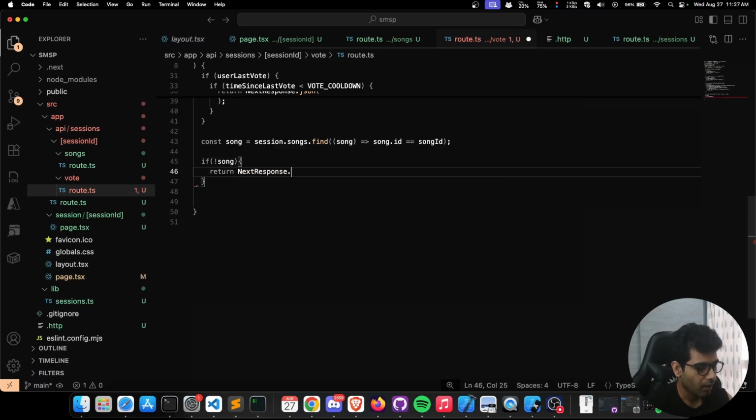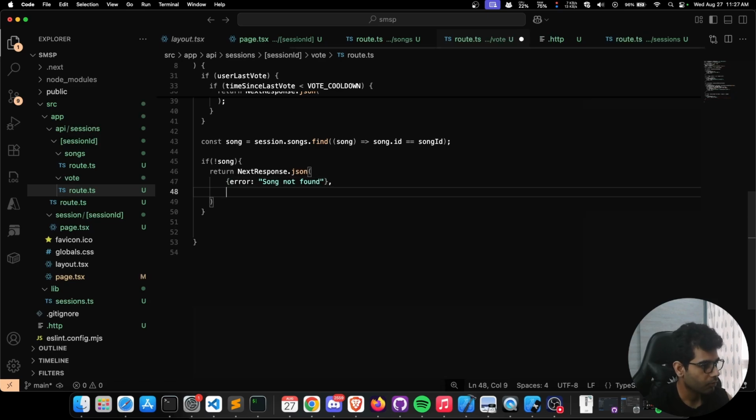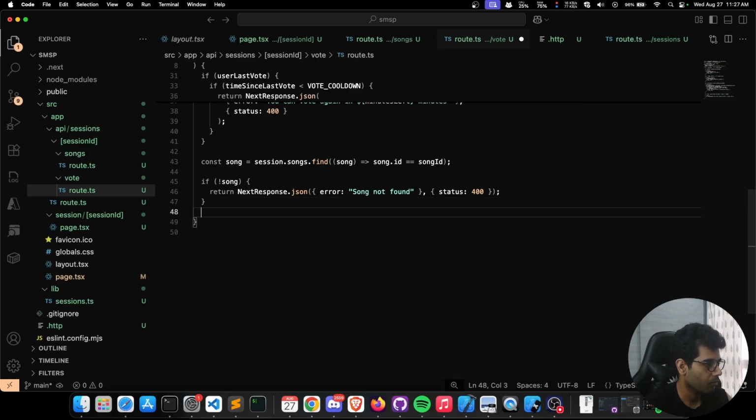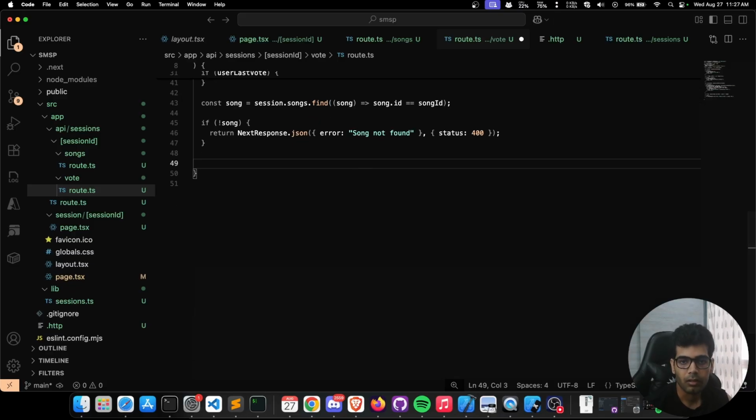A lot of times we just have to take care of the return statement so that we know that there is an error. Song not found. Wherever you see that there can be an error statement, you just have to write one. I know it takes a lot of time to write whole messages. Maybe we could shorten it up, but that is like the cadence of it, right?